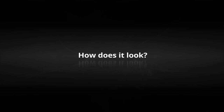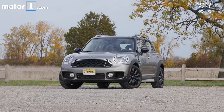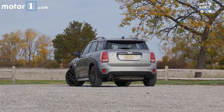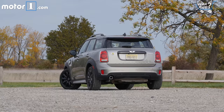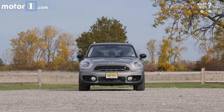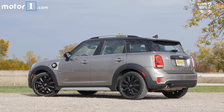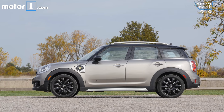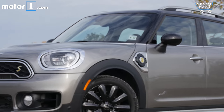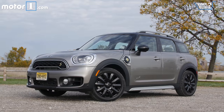How does it look? This car is instantly recognizable as a Mini, with its funky rounded design elements and squat stance. You can customize the outside to your heart's desire. Note that this one has a contrast color roof and optional black wheels. In general, this version of the Countryman looks a whole lot sharper than the original, as if it slimmed down and went to the gym a bit for its second generation.